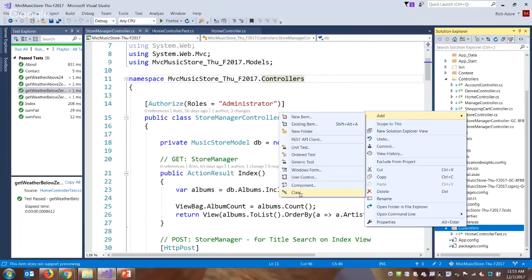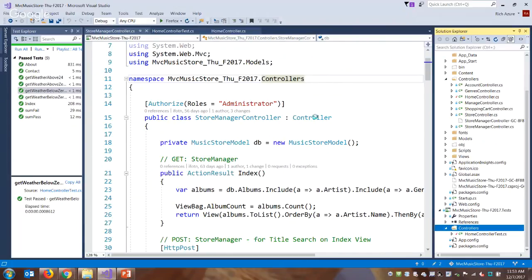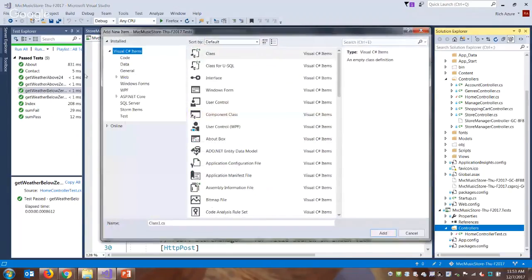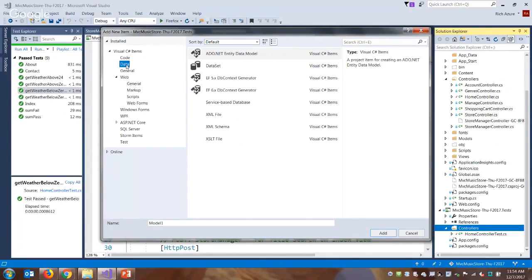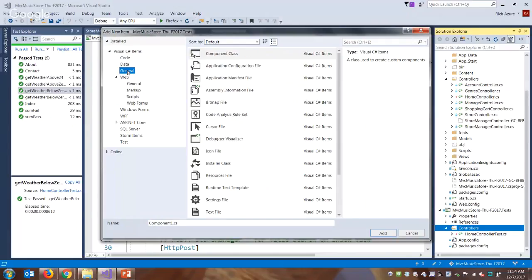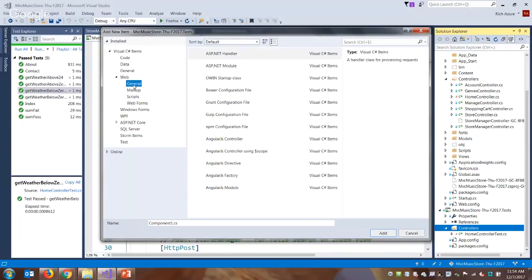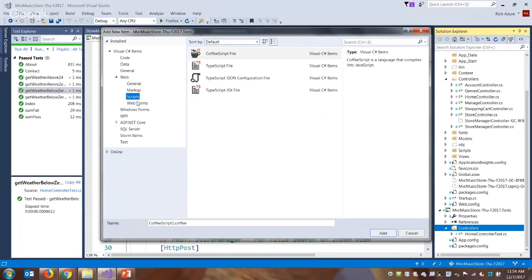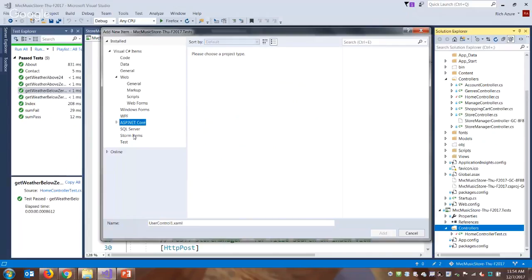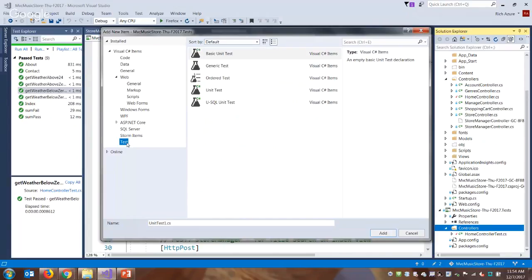No, the test will do a bunch of stuff we don't want. Let's just go to add a new item. Just think for a minute where we want to get it from. See if there's a template here for the test controller. Under test. So there's a basic one.